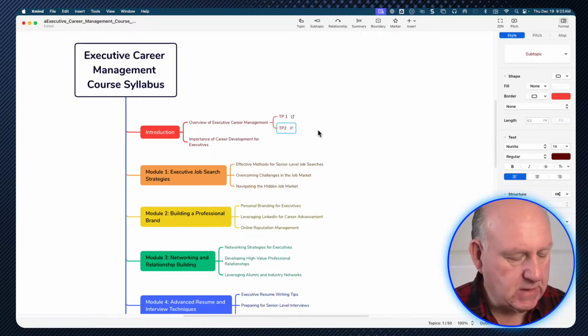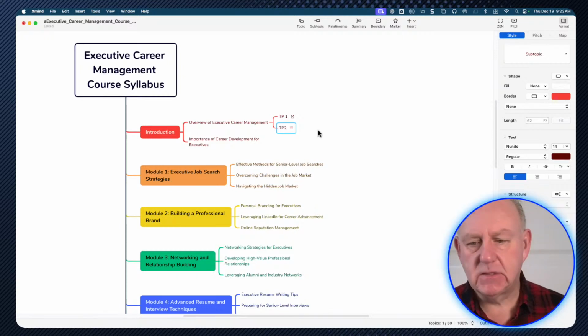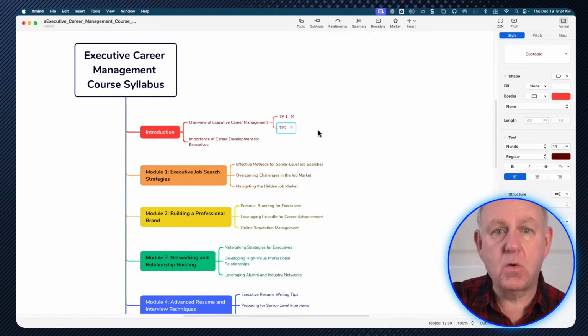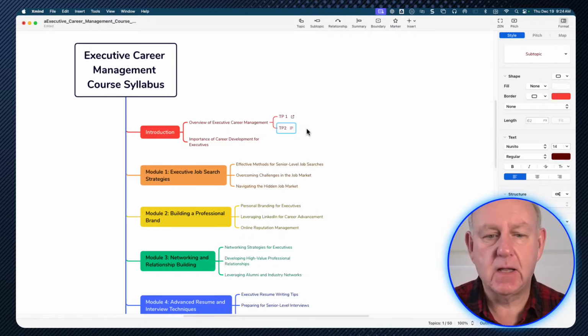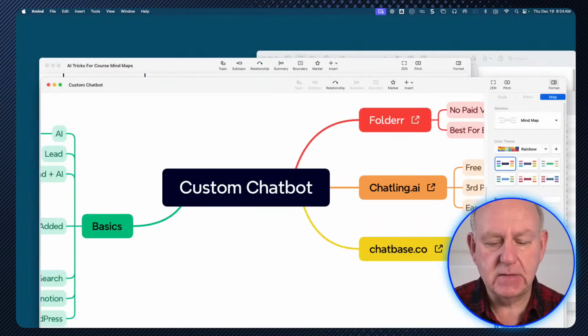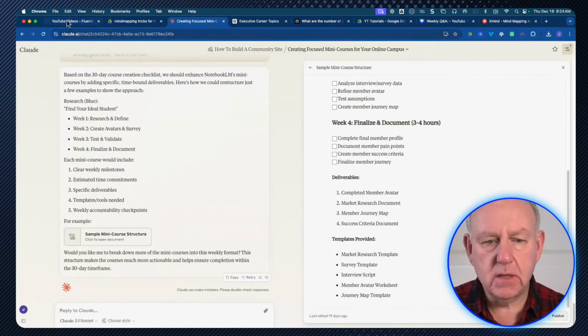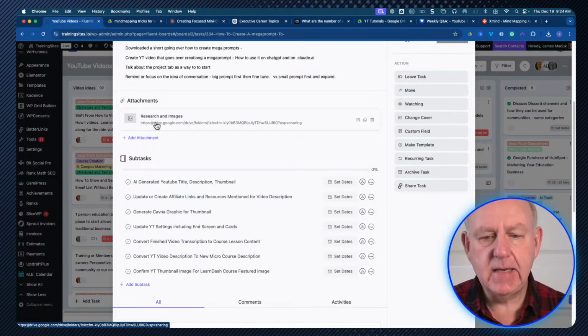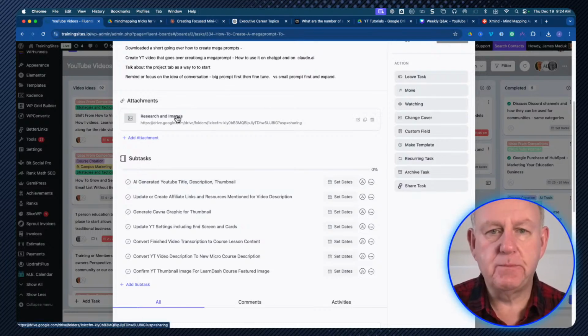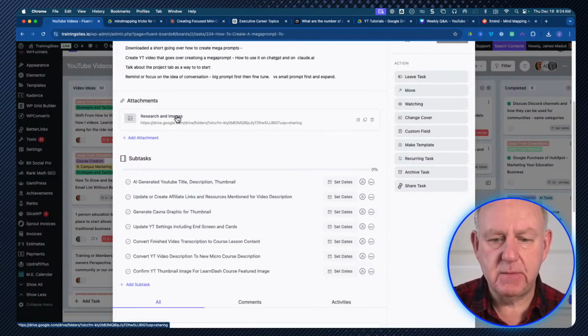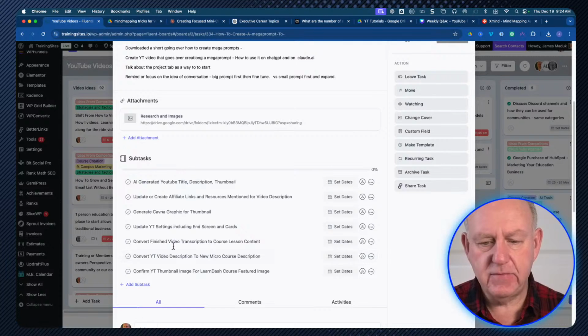So that's the first thing. Make sure that if you have links in research, you use your mind map to organize the research as well. The way I got into this was because if I took a look at my mind map here, I would have individual links in my project to all of the different pieces.